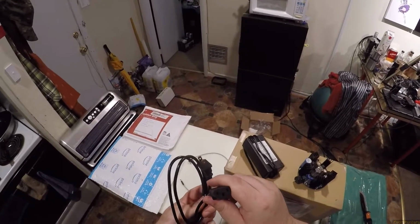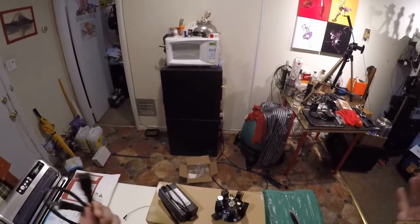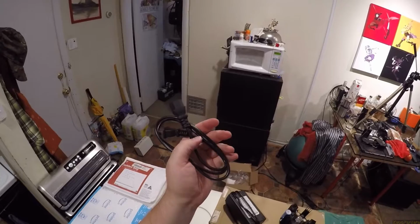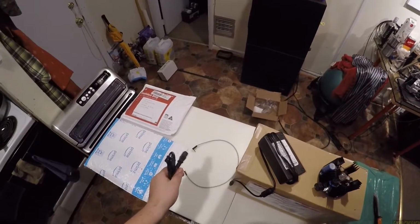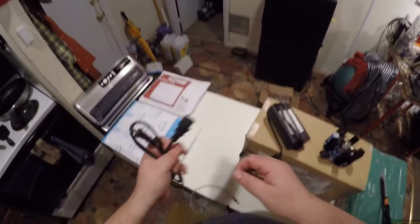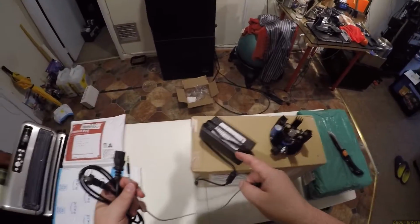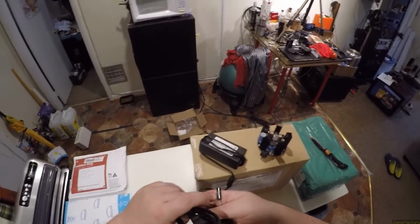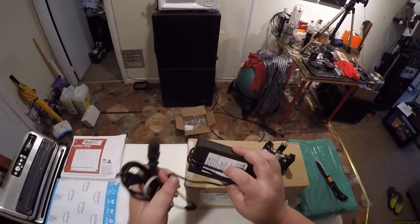He did not have to include this. Damn it. Note to people of the future: if you send me something, don't include this wire, because guess what? I got 70 of these, and I'm going to lose yours. It's gone now. So maybe I'll just take both of his wires. Although this Cable Creations one is now in the recycle bin. It's pretty nice. I do need this. I don't need this. Or this, for that matter. I don't want to lose things. I don't like losing people's stuff. Because now it's like, ah, shit. It's going to sit next to me for 4 weeks. I got to put a label on this.